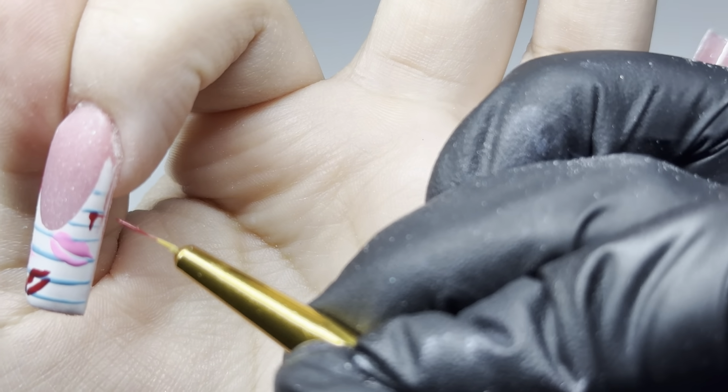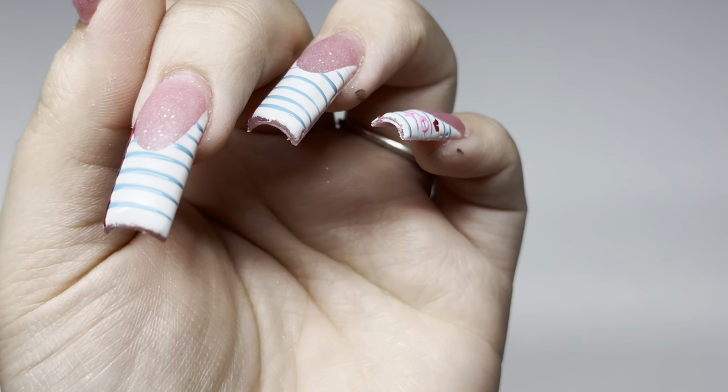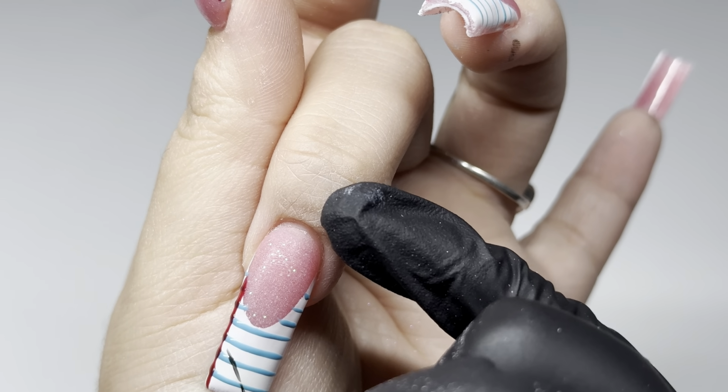And I do want to note, I am curing each of these nails in between, like doing them for about 10 to 15 seconds, just so that way it doesn't get ruined when I move on to the next nail.